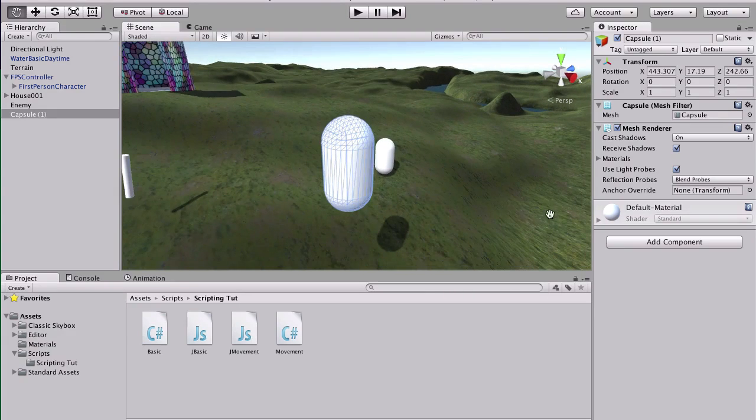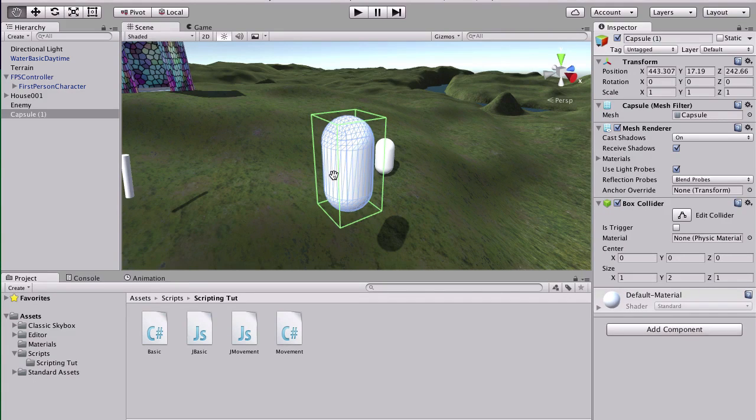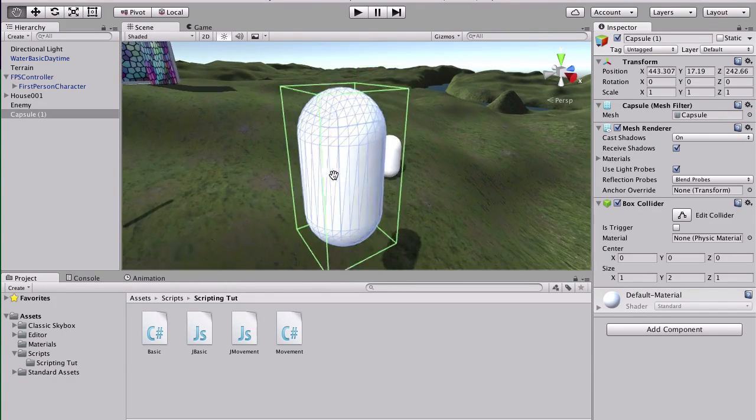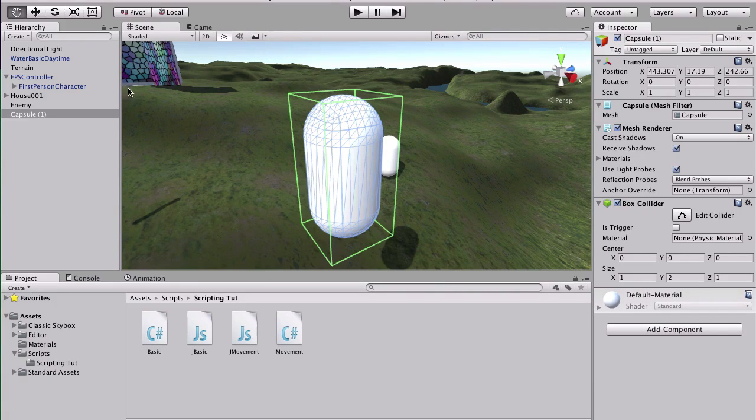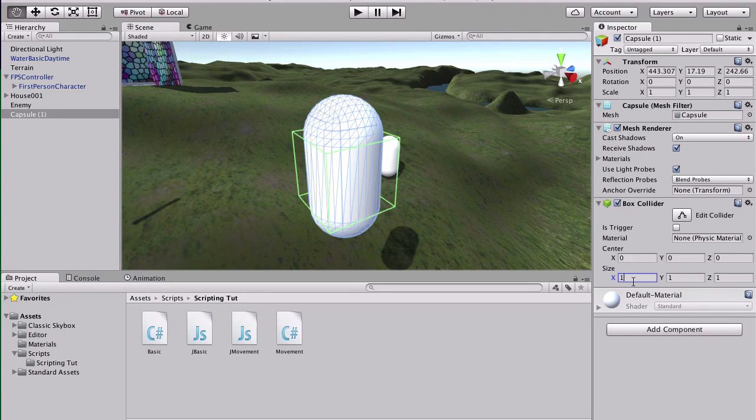So, let's add one. Go to add a component, and I have collider typed in here so I can show you all of them. There's a box collider, obviously. It just makes a box. So if something's square or you just want a regular box collider, which will make it simple to hit, that's what you'll use. You just make some sort of rectangle or box around it. It will automatically go around it to the right size, but you can change it using the size right here. Of course, I want it to stay 1, 1, 1 for now. Let's do 2. There we go.